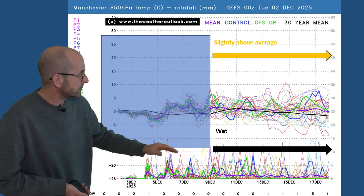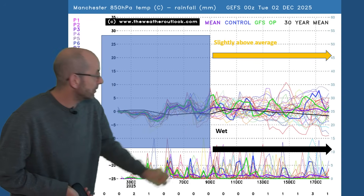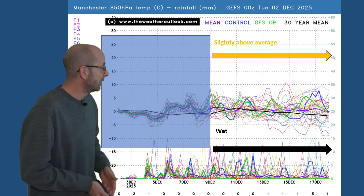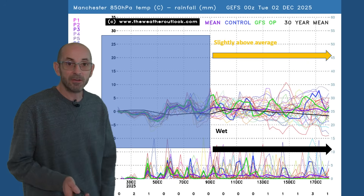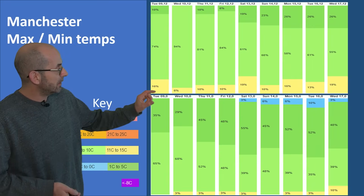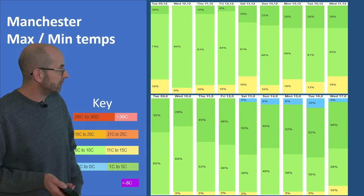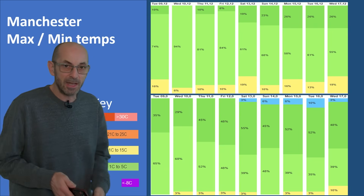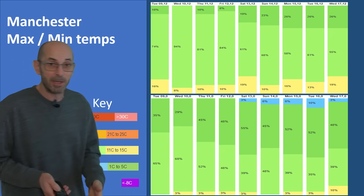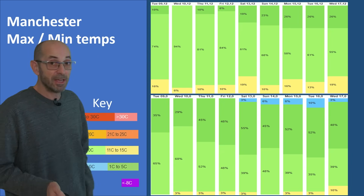More runs for Manchester are close to the average, although still a little bit above on balance, and it's a wet outlook with lots of spikes continuing to show throughout the second week. The snow row values are so low I've not even bothered mentioning it. The two-metre temperatures for Manchester are a bit down on the London values, but all in all it's quite a mild or averagely mild outlook through the second week, maybe just dipping a little towards the end — though that could just be due to ensemble spread. At the moment the picture is average to mild.